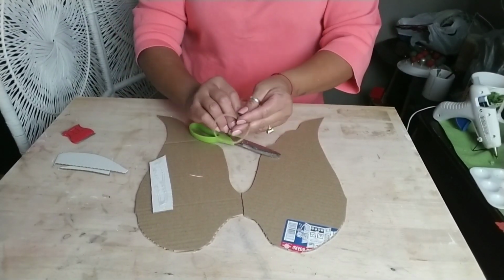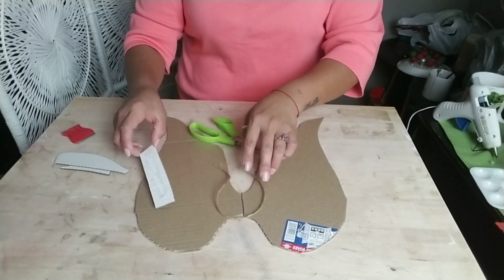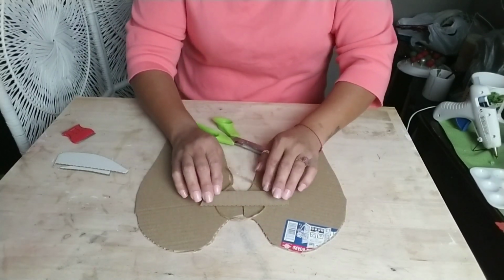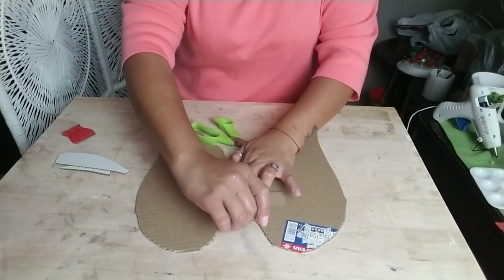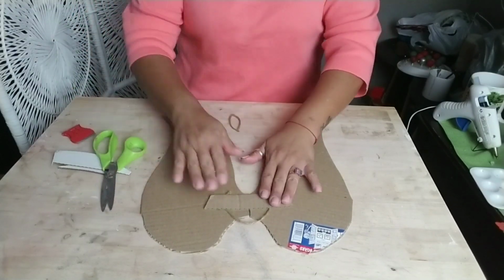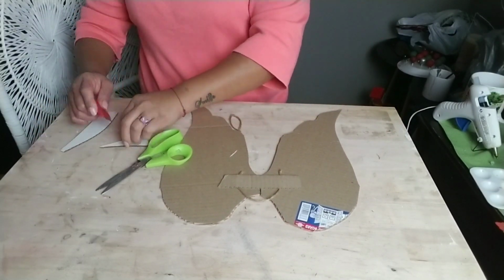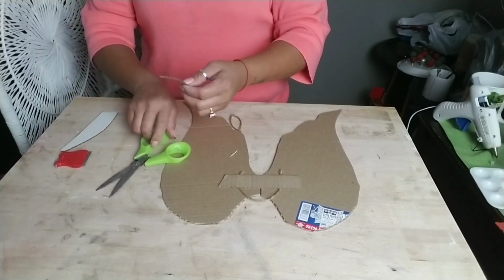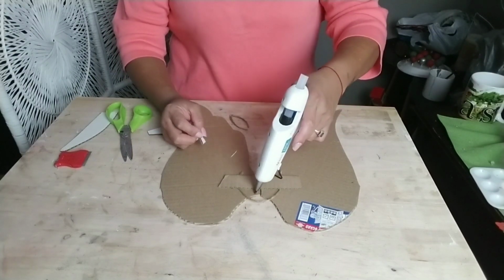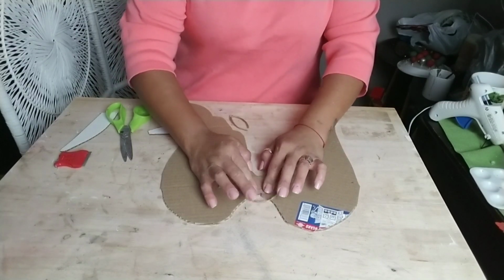But before I glued that piece of cardboard, I got some jute twine and just placed it in the back where my wings are at so I can have something to hang my wings from. And this way I knew that jute twine was going to be nice and secure. And here I am just cutting a little piece of cardboard because I wanted to glue it to the top so you wouldn't see any of the lining.